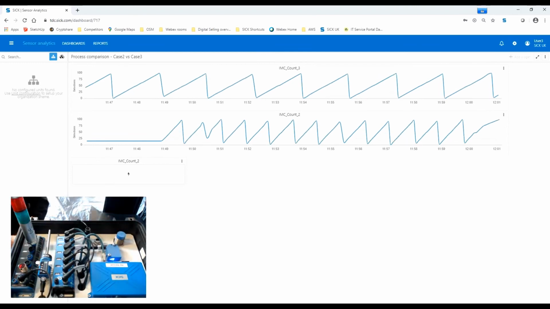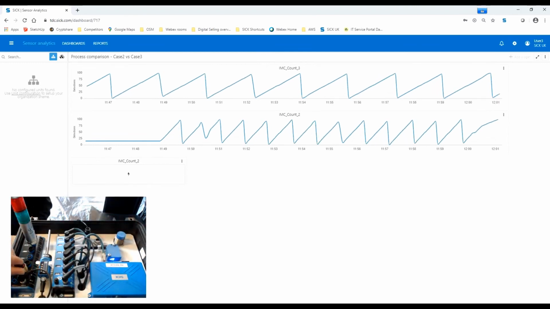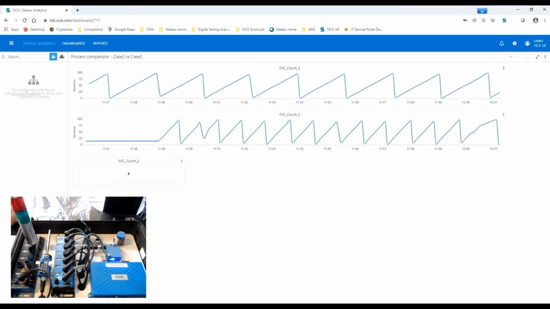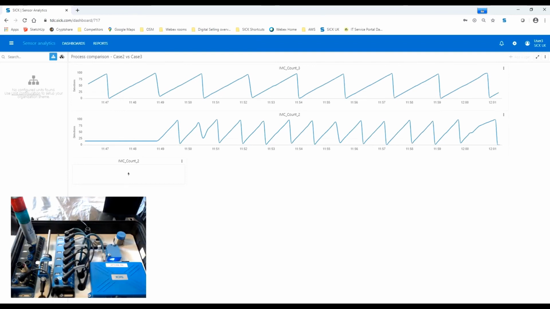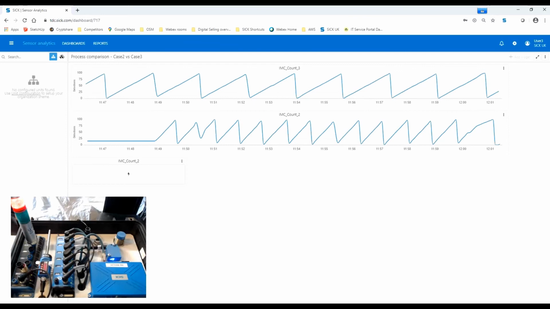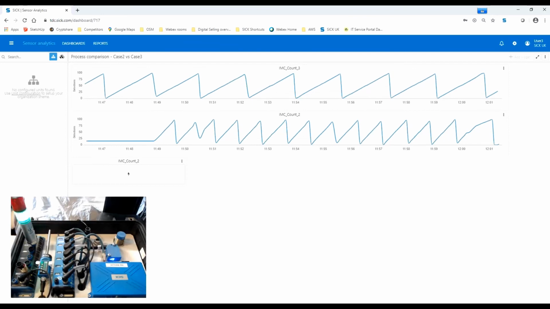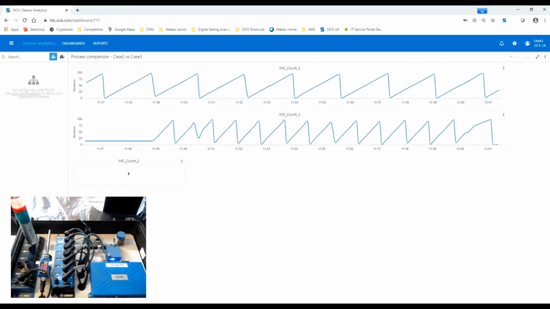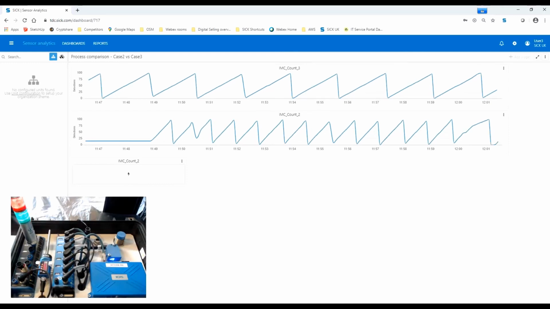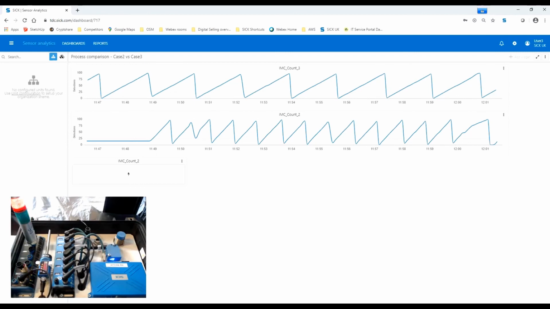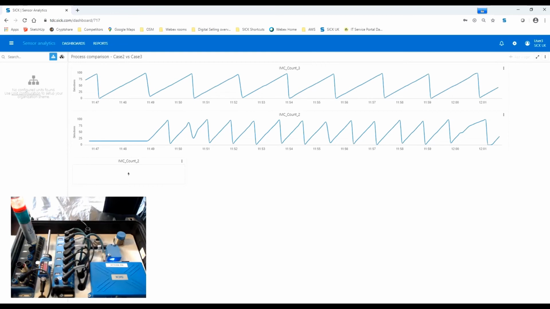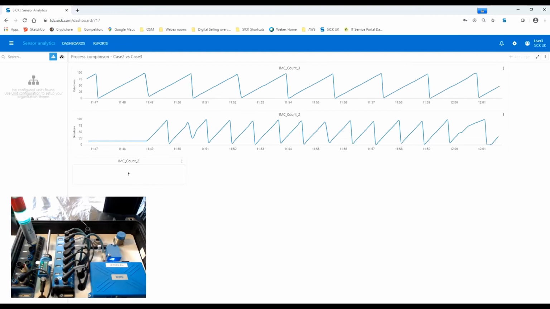And I'll just pop that back into demo mode and I'll explain what this graph is attempting to show. IMC Count 3 is actually another version of this demo case that's somewhere else in the country that's connected, and it's in a different state. So it's also in demo mode, but the speed of the flashing of the lamp, or the number of times per minute that the lamp goes green, is less. It's about half actually.